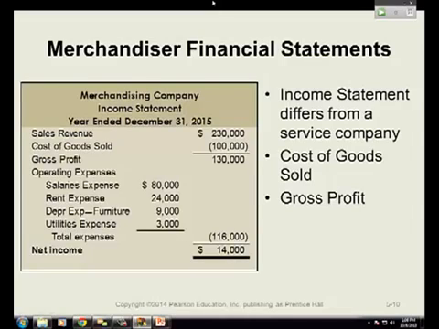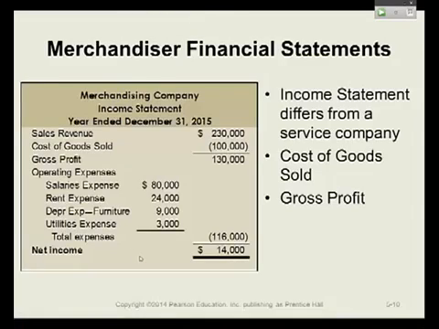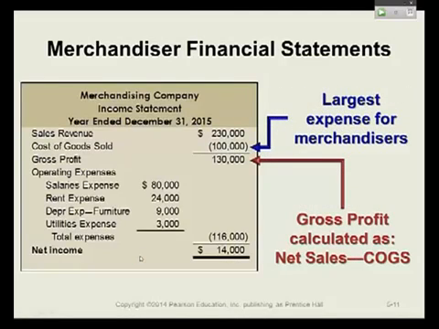And then, of course, the operating expenses would be the same. So the first difference is the cost of goods sold. And, of course, as we go on to tell you, we would generally expect this to be the largest expense, or one of the most significant expenses for a merchandising entity. And again, the gross profit is calculated by sales minus cost of goods sold. Now you see the term net sales. We're going to get to that today, or maybe on Friday, what we mean by net sales as well. All right, so that's your income statement. Again, if you have any questions, please ask.